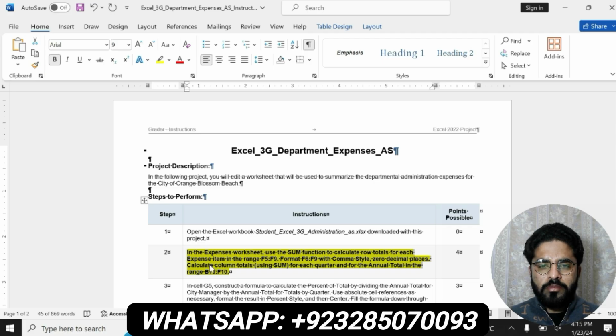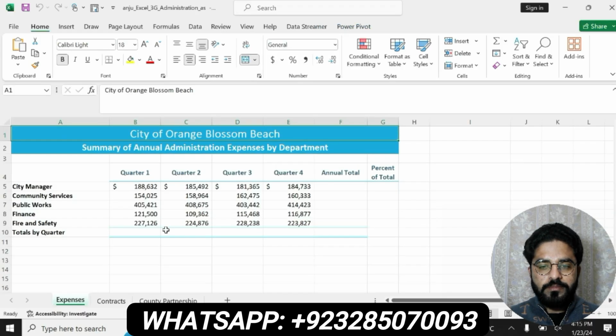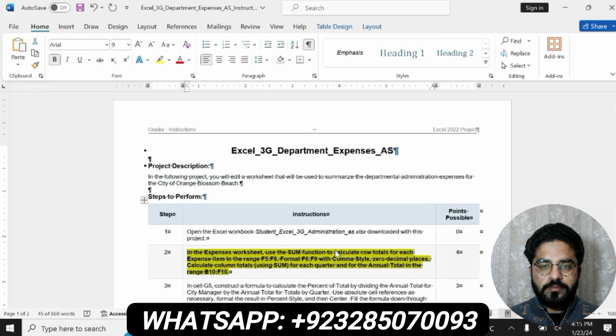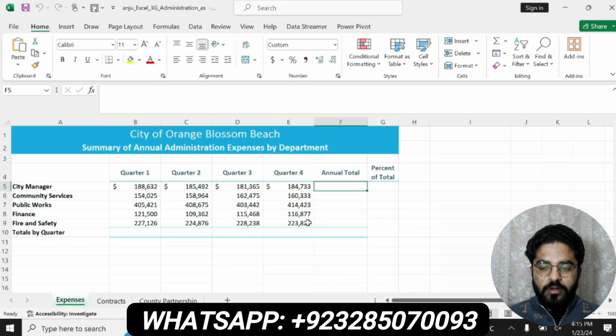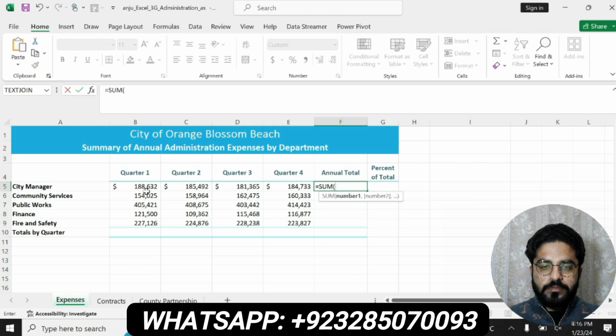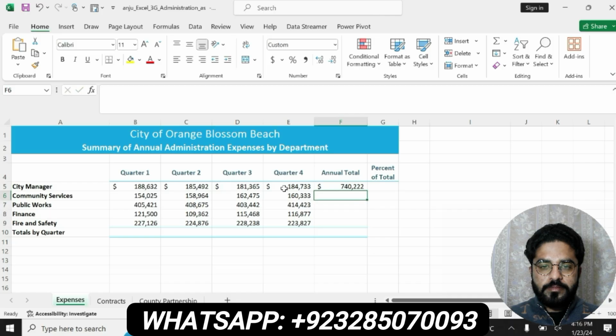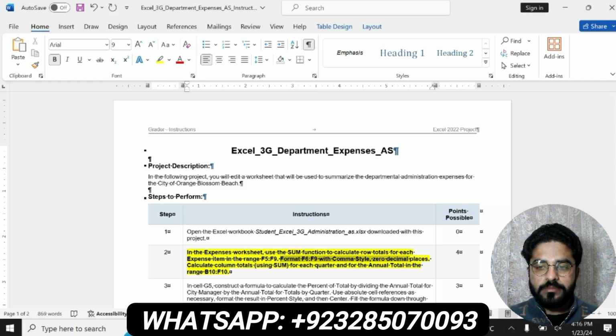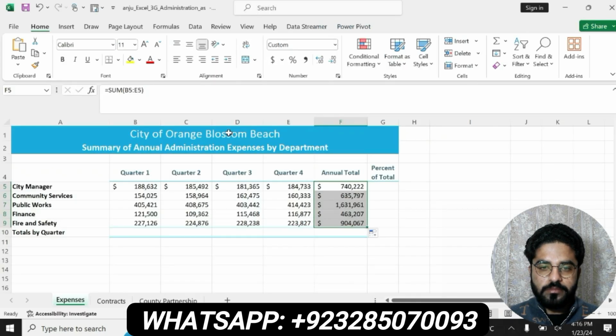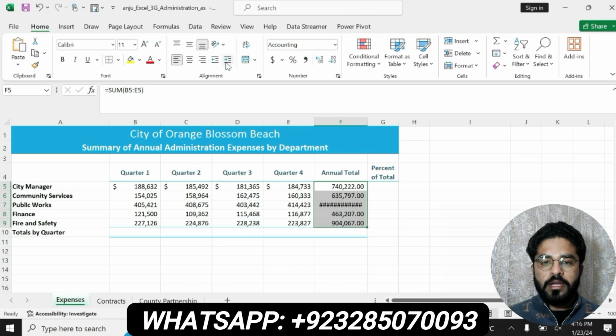Calculate the column totals using sum for each quarter and for the annual total in the range B10 to F10. And then apply 0 decimal places.